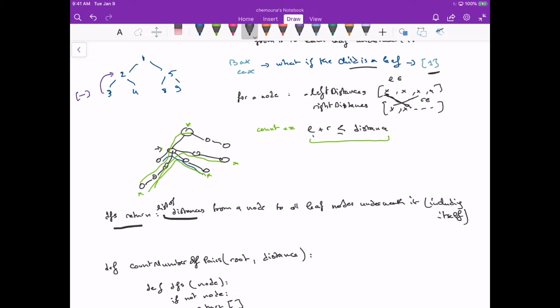So basically what we are saying here, if we have something like this, this would be L, this would be R, right? So if you have a node, this distance here is L, and this here is R. And if we have another subtree, let's say maybe something like this, right?